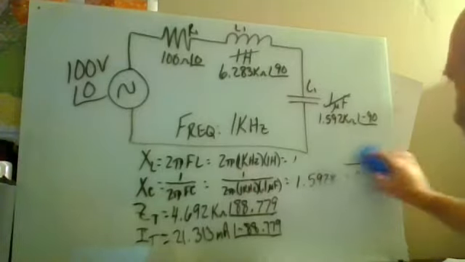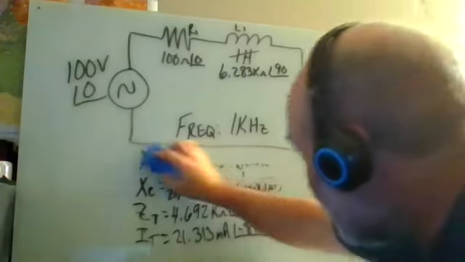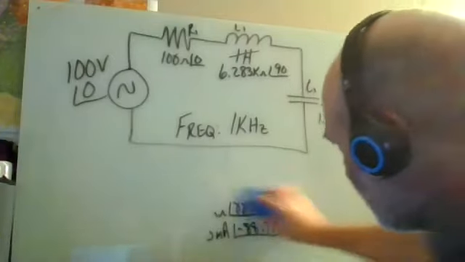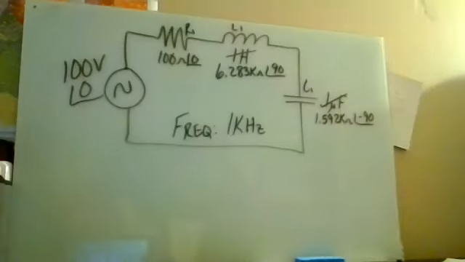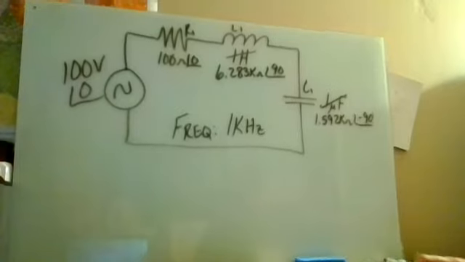Okay. So I'm going to erase this because I'm running out of space, because now we're going to go back and find our voltage drops. When you click the on button, will that clear everything that you just saved? No, it'll save whatever you just saved under the I button. Your Z total will still be saved under the Z button until you save something else under the Z button. Oh, cool. So when you find a new Z total and hit save alpha Z, it puts your new Z total in the Z button, so you have it for the problem you're doing. And you can save the current in the I button, and all you got to do is keep saving them in those buttons, and it'll save the new value every time you save something new. But until you save something new, it's going to keep whatever you had in there.